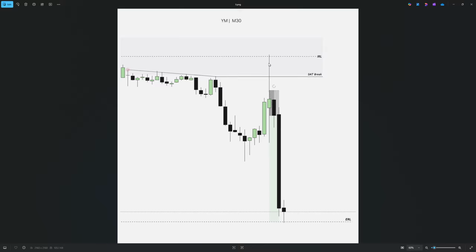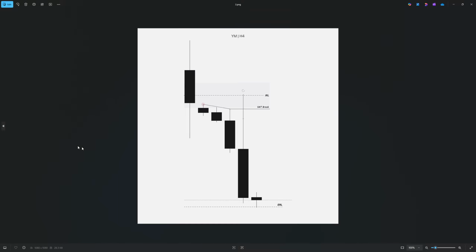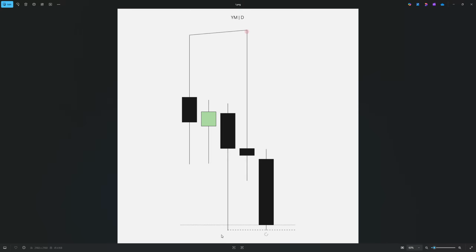Then we break this SMT, and then we put in another reversal candle, so expansion meets expansion again. And at this point, we now have a swing point from a relevant level, which is internal range. And I know that I want to see lower prices. I know that I want to see this external low be taken out on this particular day, if we can get there. It could take multiple days, but I'm expecting this to get there here today.